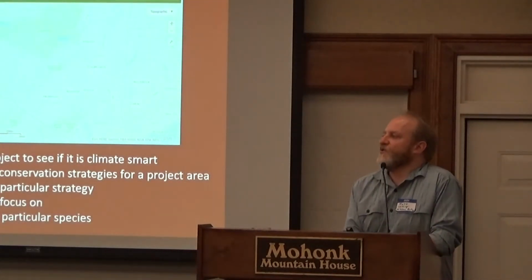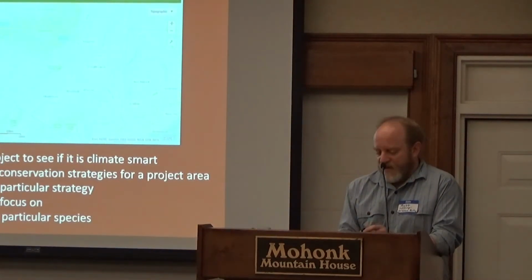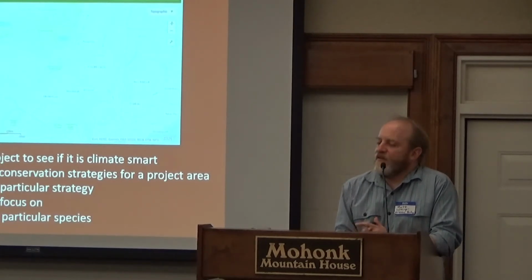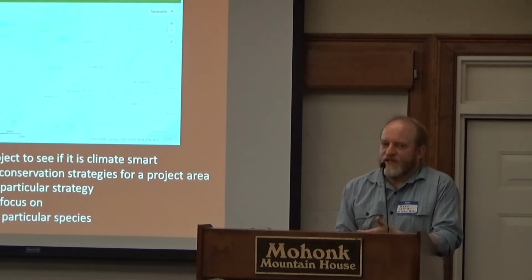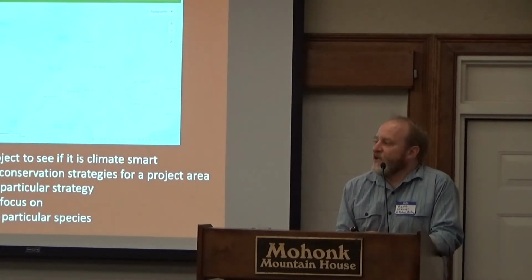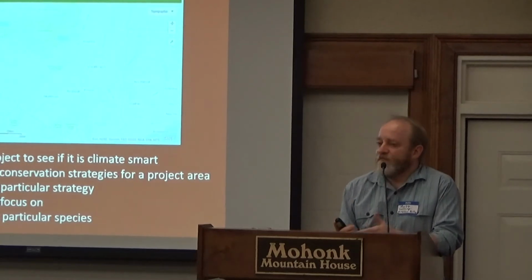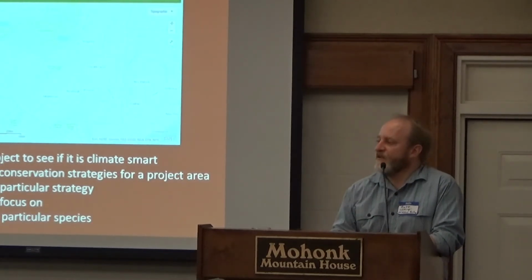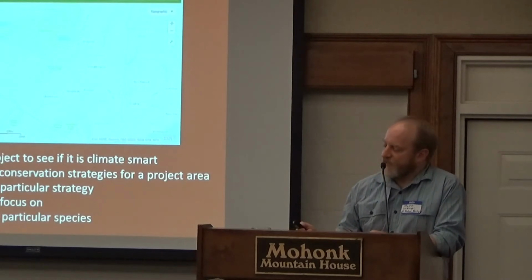And I wanted to highlight this tool that colleagues at the Nature Conservancy developed. So this is called the Natural Resource Navigator. We contributed some modeling and data to this project, and it has just a tremendous amount of information for making decisions about conservation in a changing climate. And so I've bulleted several of the ways you can approach conservation planning using the Natural Resource Navigator. You can evaluate an existing project to see if it makes sense anymore, given that the climate is changing. You can develop climate-smart conservation strategies for a particular area that you work in. You can find places to pursue a particular strategy that you're interested in, or you can decide what species to focus on or what to do if you care about a particular species and you want to make sure it can persist in this landscape.